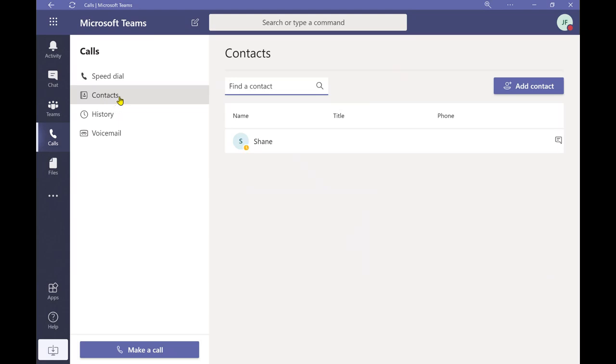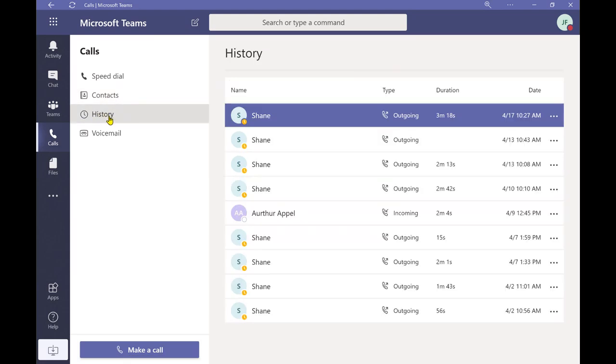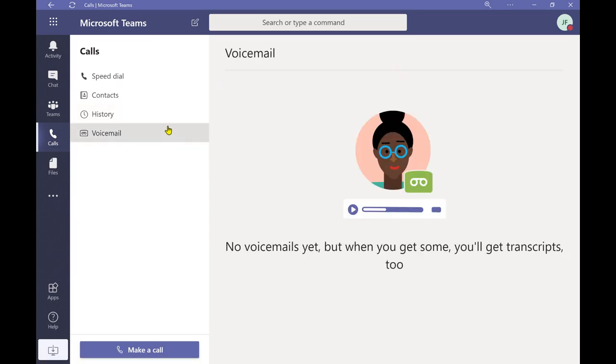From the calls, I'm able to view my contacts, as well as add new contacts, and also check on the history of any incoming and outgoing calls. And then any voicemails, or even transcripts of those voicemails, will appear here. I'll even showcase briefly how we were able to set up our voicemail as well. But then making a call will be found here.